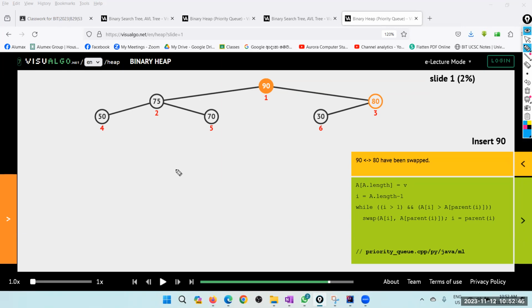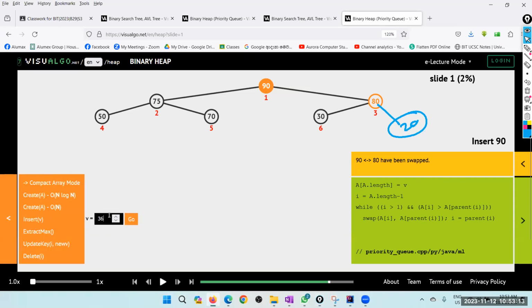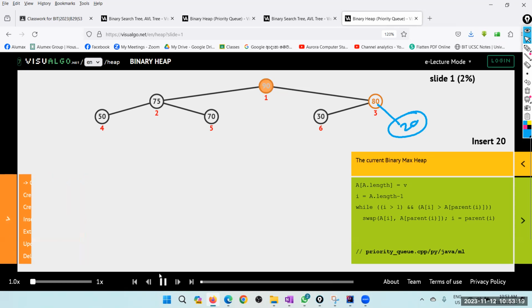Right. So now let's see, I want to insert, say, 20. Right, 20. Now, to preserve the shape property, it has to come here. Then it has to preserve the heap property. But it is also okay because 80 is bigger than 20. So therefore 20 will stay there. So there's no need for 20 to go here because this is not a binary search tree. This is a binary heap. Okay. So let's insert 20. 20 is added there. And nothing to do, right? Nothing else to do because it's perfect. Okay, right. Now I hope you got it.